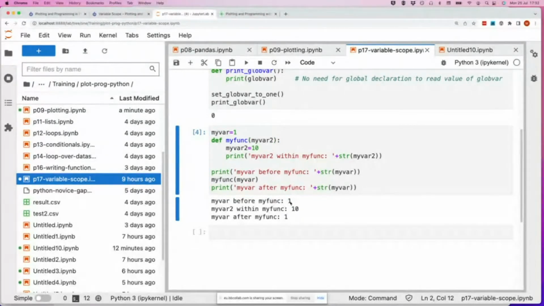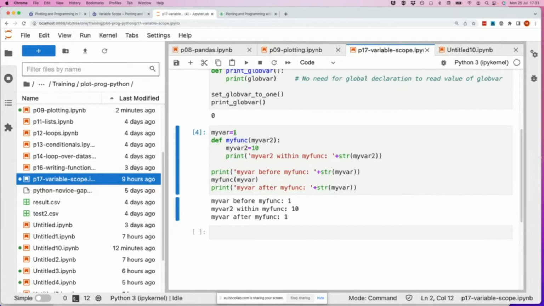Before the function call, it's 1, and within the function, myvar2 is 10, but outside the function, myvar is 1. So this is equivalent to a pass by value, in that changes that happen to parameters passed in from outside don't persist outside the function.